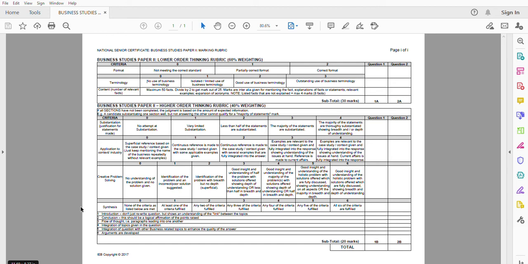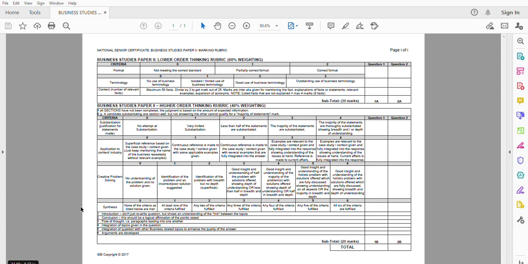Then flow of thought, paragraphs leading into one another. So remember, when it comes to writing, you need to ensure that you've got an idea or a thought per paragraph, and the ideas need to be linked to one another. So separate your thoughts by paragraphs, but they shouldn't be unrelated to each other. They should lead into one another. Make careful use of your headings here because that can help you structure the article. So if there isn't a clear link between paragraphs, you're probably moving into another section.